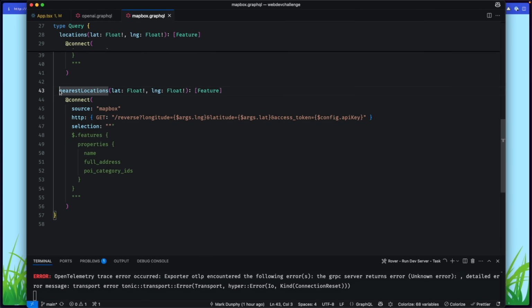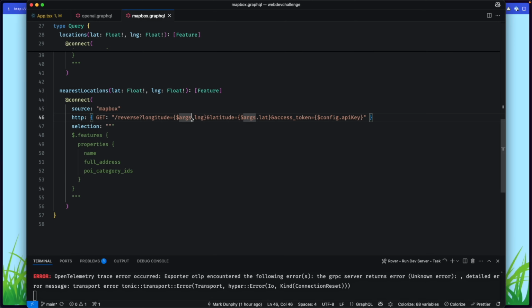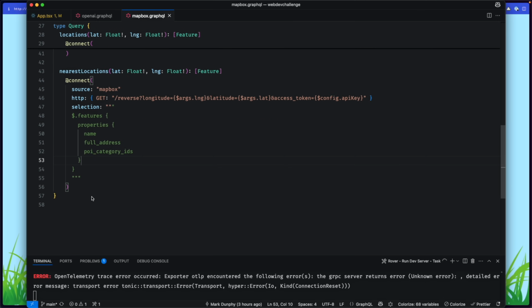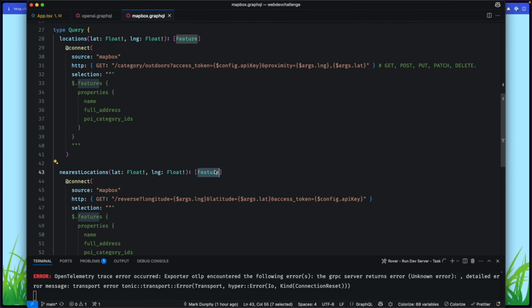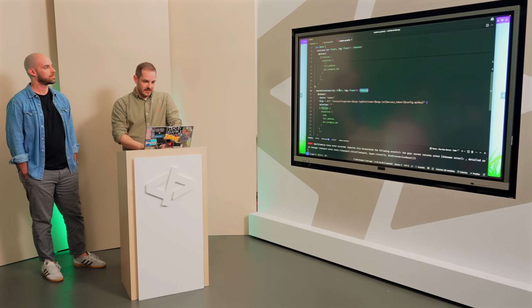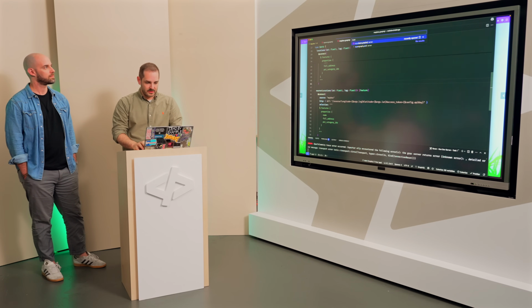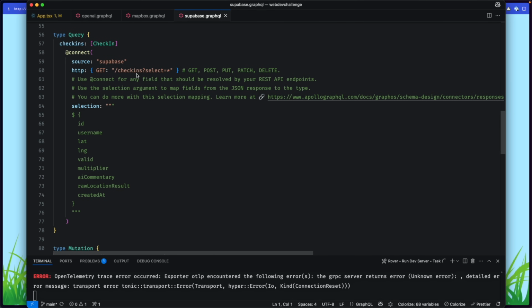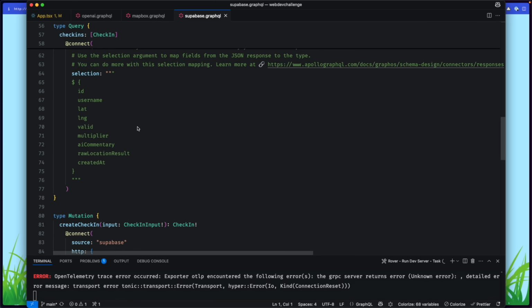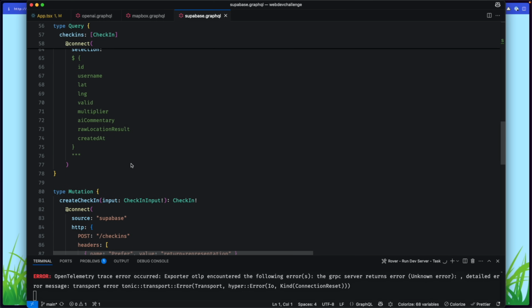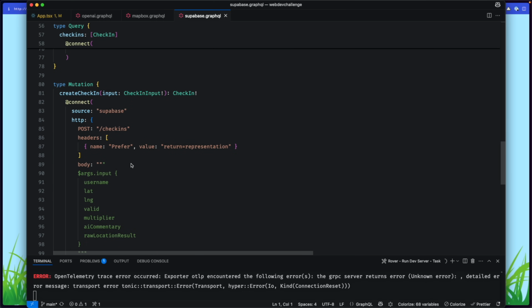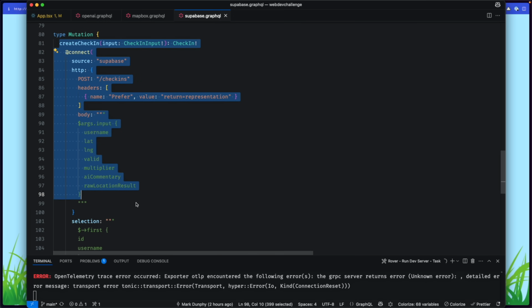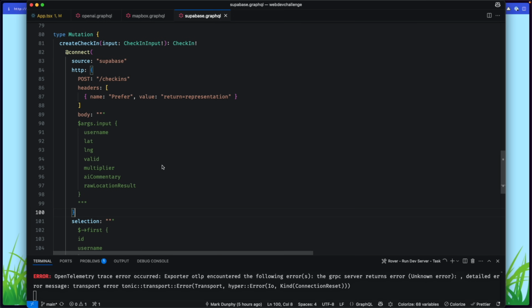And so we also integrated with the reverse search API, which let us actually see all tagged locations near the user, given like a longitude and a latitude. And you can see these use basically like the same types. They have like the same feature GraphQL types, and we were able to repurpose a lot of that code. And then we also built a very minimal Supabase connector here. So we just have one table in the database. It's just a check-ins database, and it stores the username, the longitude, latitude, and the raw Mapbox response just to check in on that later if we wanted to do further analysis on the data. And we have this one mutation for creating the check-in. We whipped up all of this pretty quickly with connectors.